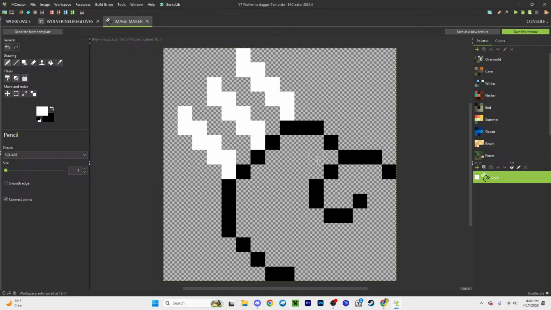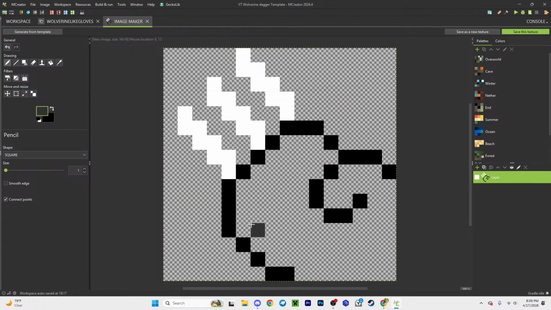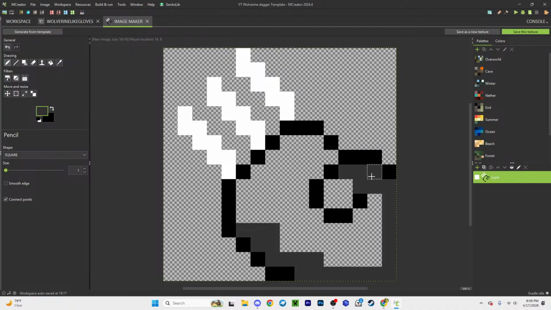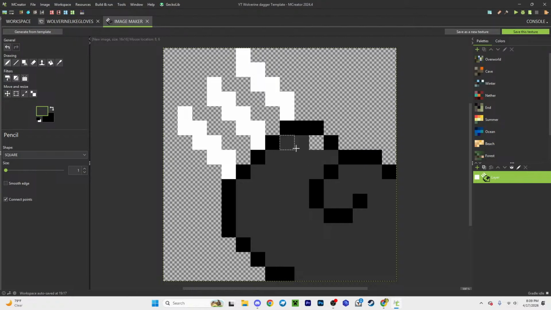And... yoink. Alright, so now I can go ahead and color the base. Ah, that's what I was missing. Looks alright.